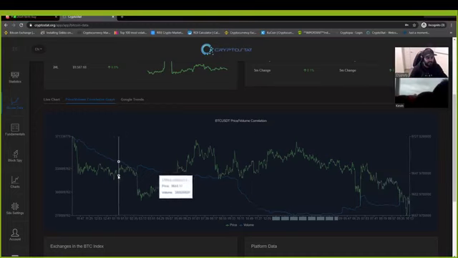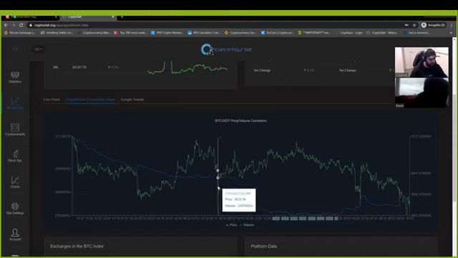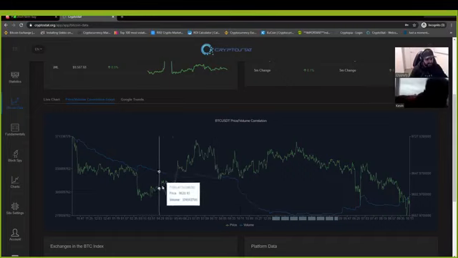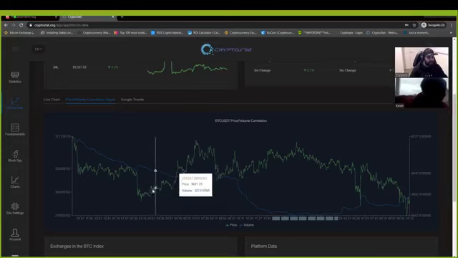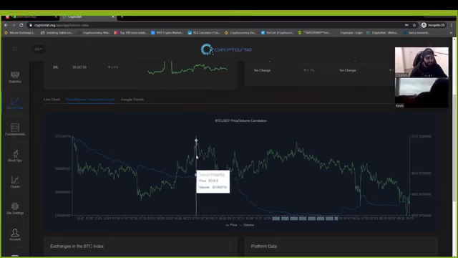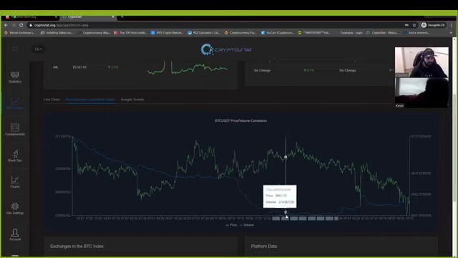Here we go: price is going up, volume is going up, and then the blue line volume comes down, and price pushes but volume doesn't do anything at all, and then boom, we get that drop. So you can see how that works.